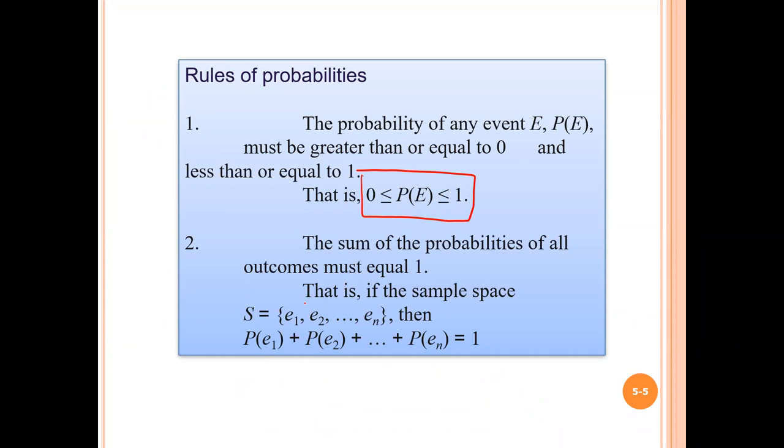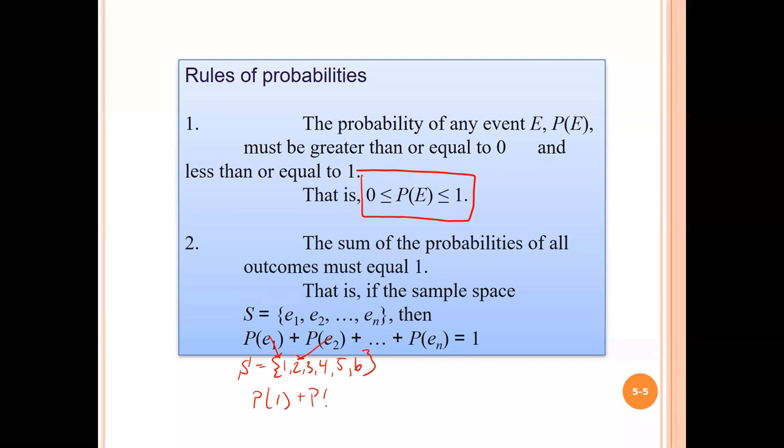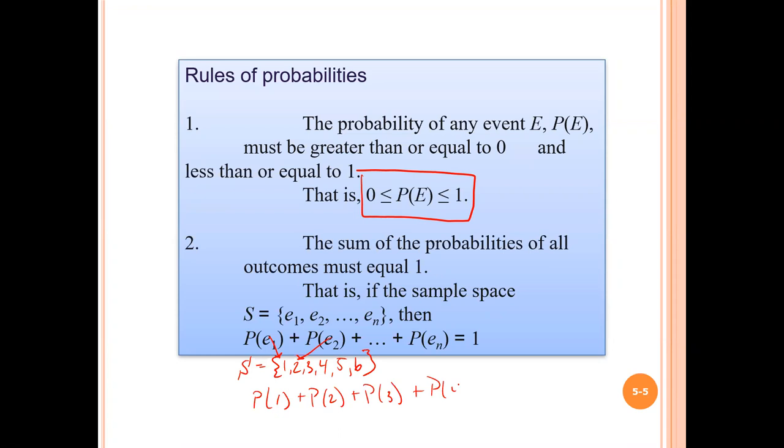So what I mean by this is if you have some sample space made up of event 1, event 2, all the way to n different events, like rolling a 6-sided die. This is event 1, rolling a 1. This is event 2. If you take the probability you roll a 1, plus the probability you roll a 2, plus a 3, plus a 4, plus a 5, plus a 6, you're summing up the probability of all the possible outcomes. That has to always equal 1, okay? Does that kind of make sense?